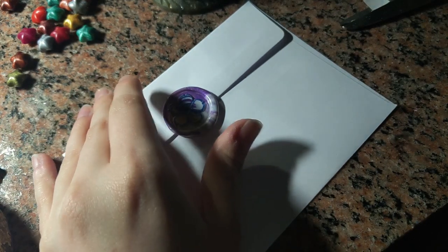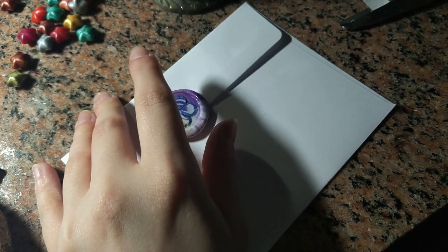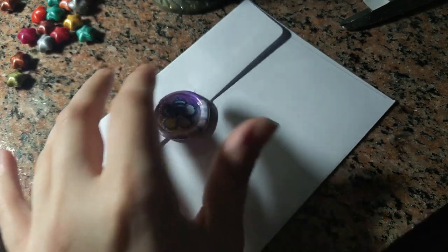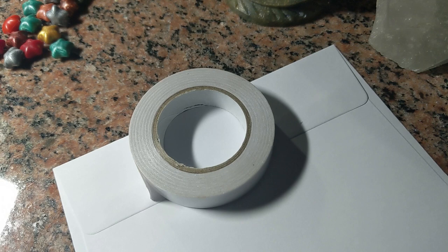You can use pretty much any type of glue, whatever glue you think would be strong enough and wouldn't seep through the paper, which is also dependent on how thick your envelopes are. So if you want your seal to be able to come off without hurting the envelope too much, and you want maybe the people to be able to keep it, you can use double-sided tape. This is from Joann Fabrics. You can also buy it in rounds.